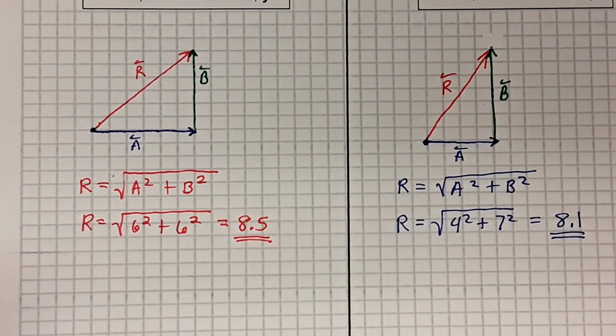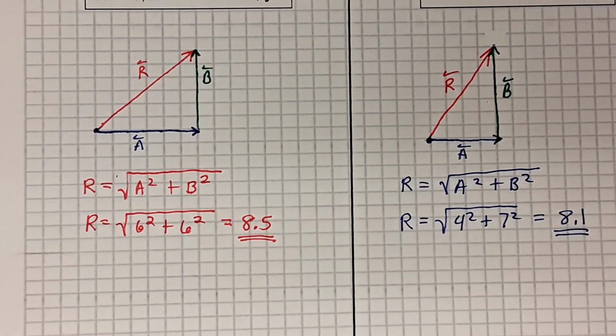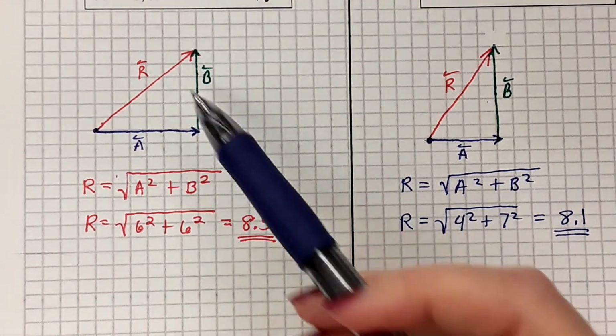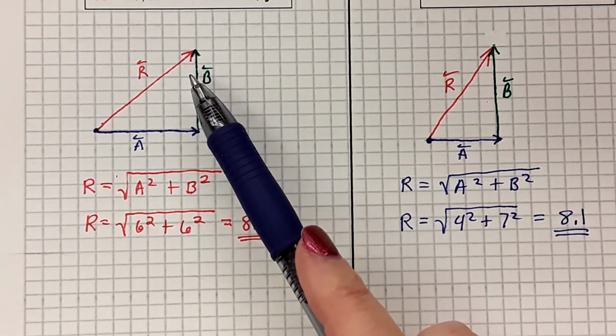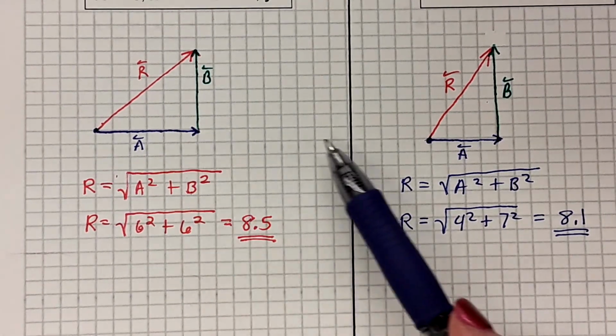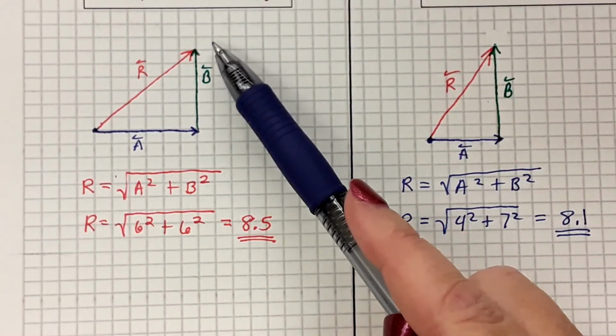All right, now, so here we are. We've talked about how to determine the magnitude of the resultant when you're adding 2 perpendicular vectors. But that's only half the answer. All vector answers also have direction. But what is it on these? Well, I want you to look at each resultant. Are they in the x direction? No, because the x direction is directly to the right. This isn't directly to the right, it's to the right and up.